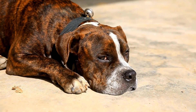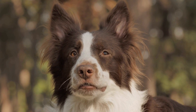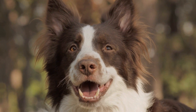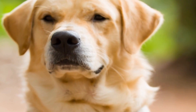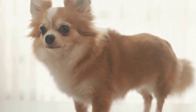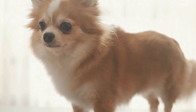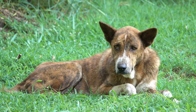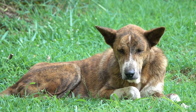How to Recognize Signs of a Dog with a Broken Tail at the Tip or End. Dogs are known for their expressive tails, wagging furiously when they're happy and drooping when they're sad. However, just like any other part of their body, dogs' tails can also get injured. One of the most common tail injuries is a broken tail, which can cause a great deal of discomfort and pain for our furry friends. In this video, we will explore how to recognize the signs of a dog with a broken tail at the tip or end and what steps you can take to help them heal.